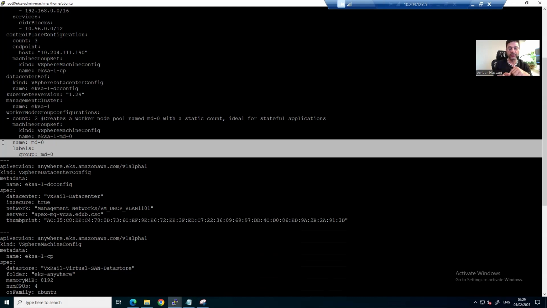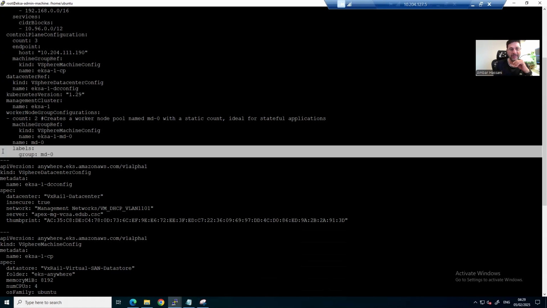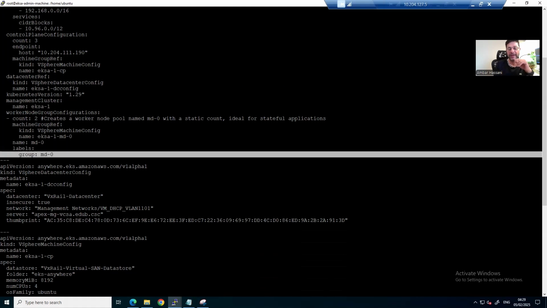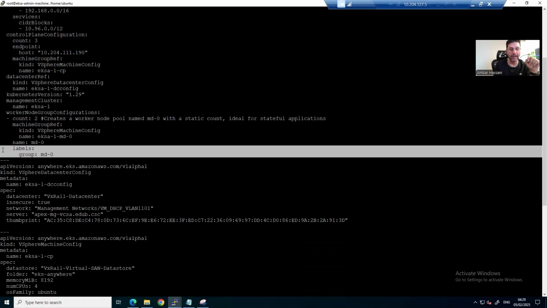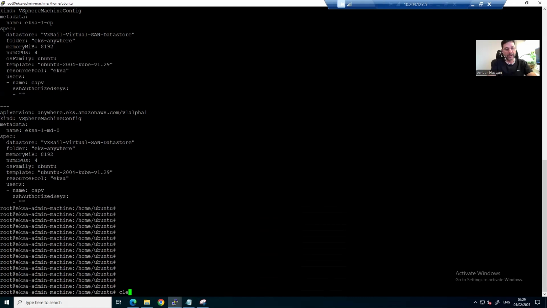This could be particularly useful if you have multiple node groups of different size of machine configurations, and you want to only have your persistent applications residing on a specific set of nodes. It could be useful, so we will look at this particular case of deployment. Note that this is the same value of labels which we will put as node selectors in the CSI driver deployment YAMLs. So that's about it for the cluster YAML.